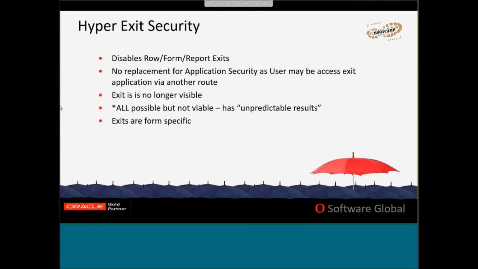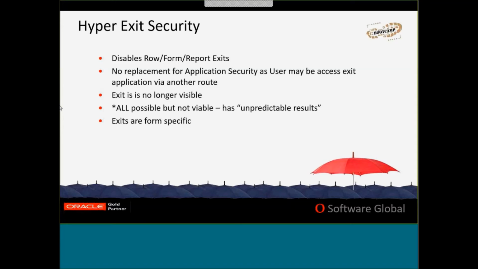Now we're moving on to the generic controls security, first of which is hyperexit. And this allows you to disable any exit that's visible on an application form. It's not a replacement for application security. Some people in the past have, when they've been all doors open, shut down particular exits to try and restrict people's access. There is no substitute for doing all doors closed.